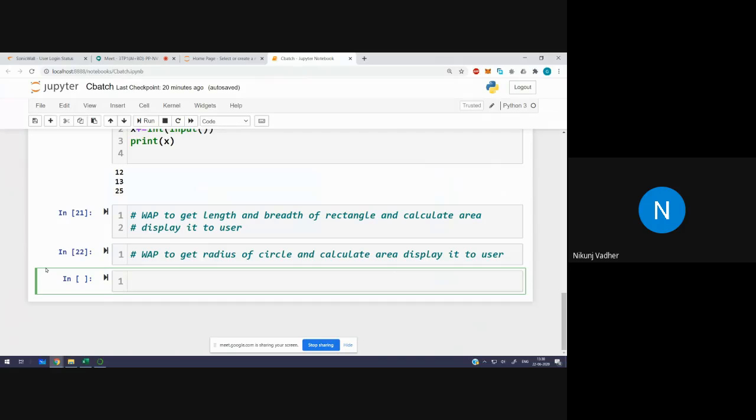Write a program to get radius of a circle and calculate the area and display it to the user. It is very easy. So I will give you only 5 minutes.